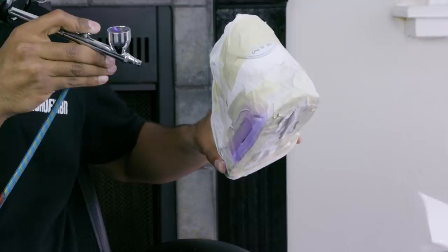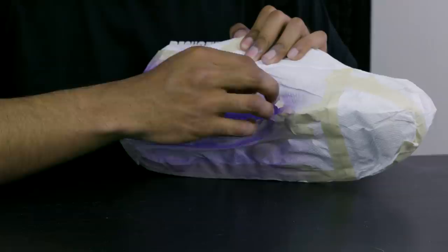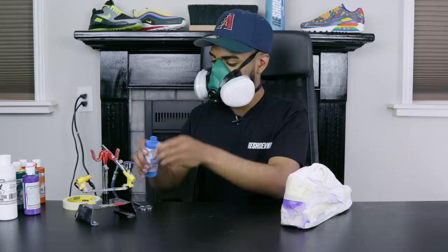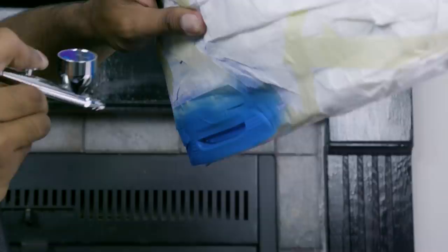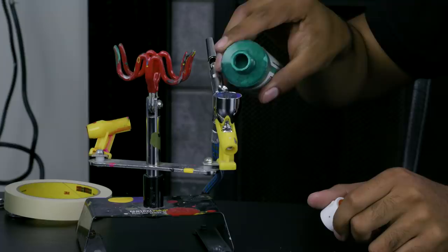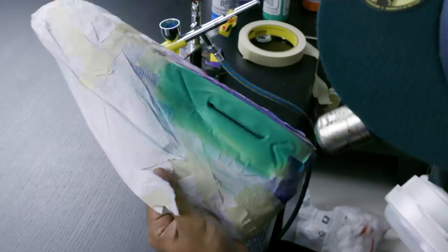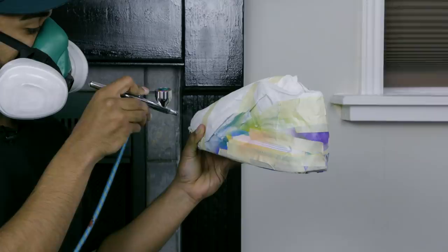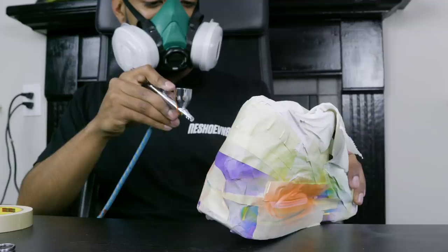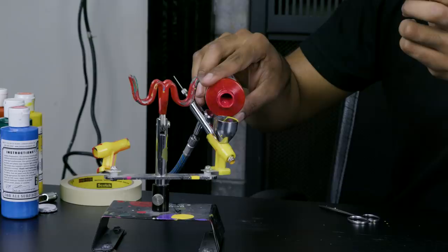White base coat is laid down. The first color we're gonna lay down now is the purple. Purple looks solid — let's move on to the blue. Now we're moving on to our third color, which is green. Green looks cash money — let's move on to the yellow. Boom, orange looks good — let's lay down the last color which is our red.